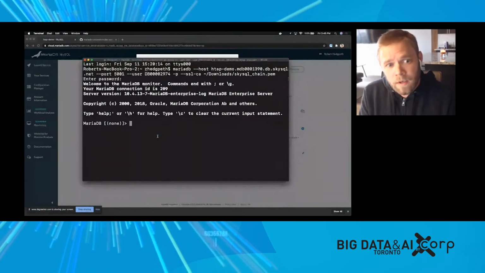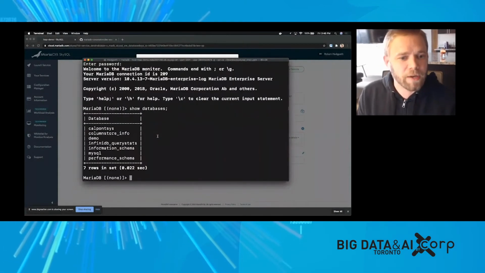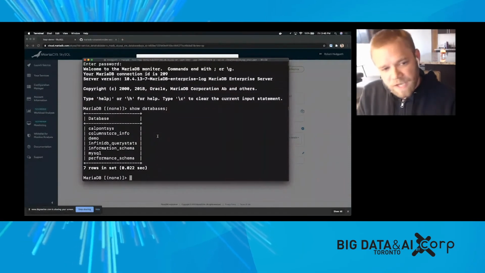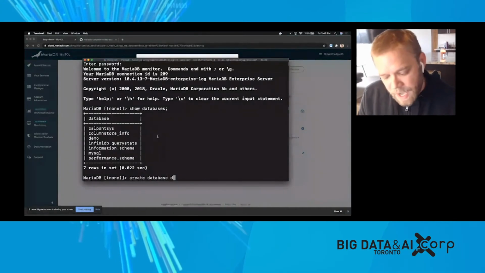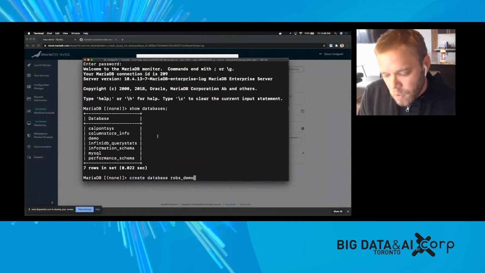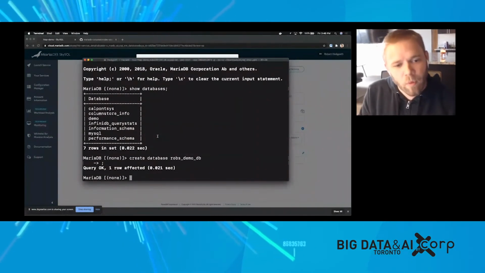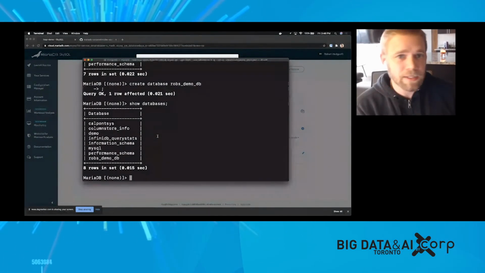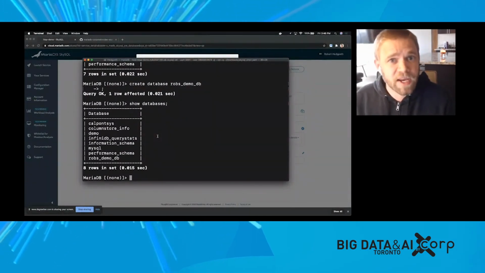So now I'm in to MariaDB SkySQL, and I can confirm this by running a very simple command of show databases. And from there, I can see that I have a variety of default databases, and I can even go as far as to say create a database, we'll say, Rob's demo DB. Oops. Give it a semicolon, because that's very important. And then if we run that command again, we can confirm that we're not only connected to MariaDB SkySQL, but we've actually been able to run some SQL and work with the database itself.